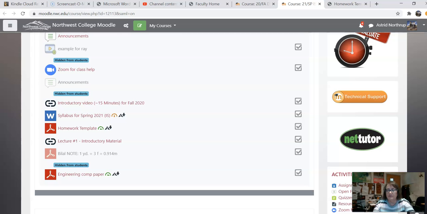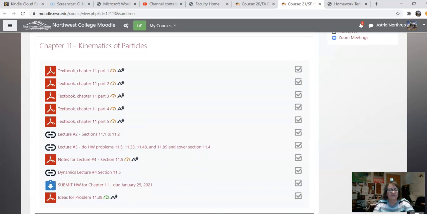Now, the first part of the material, which is chapter 11, oddly enough, is Kinematics of Particles. So the first thing I want you to see is that on your webpage, I've put up the PDF files for that textbook for chapter 11. Now, copyright law will prevent me from doing that for all of the chapters, but this is so that you can get started if you don't have the textbook. If you need a copy of the textbook to borrow from me, I do have one because a student who borrowed it from me last semester returned it to me. So please let me know if you'd like to borrow my textbook. Aside from that, you've got the material here.